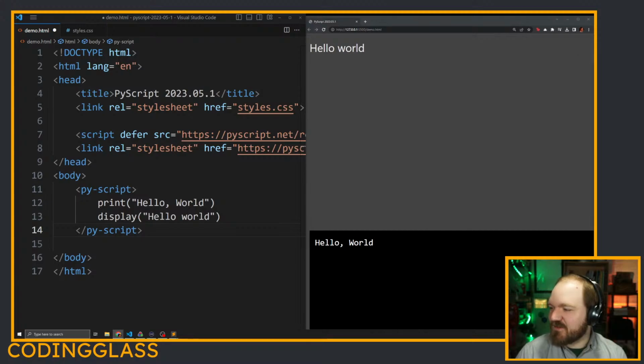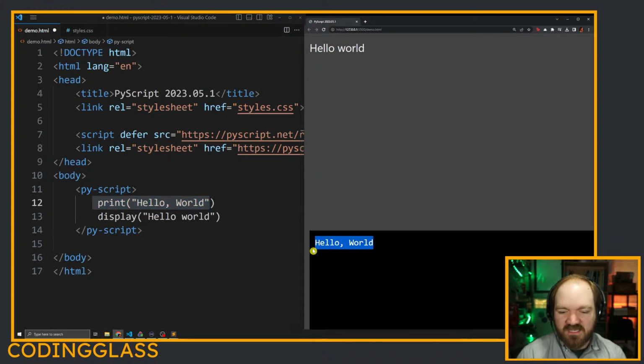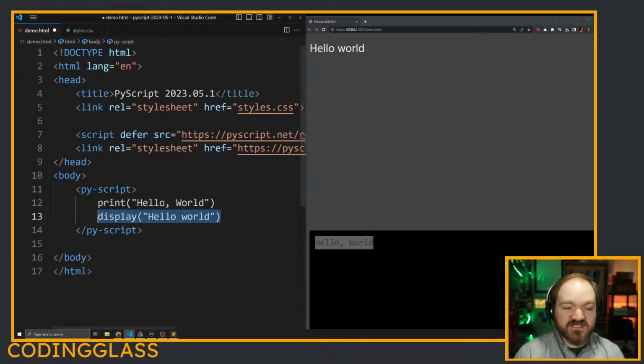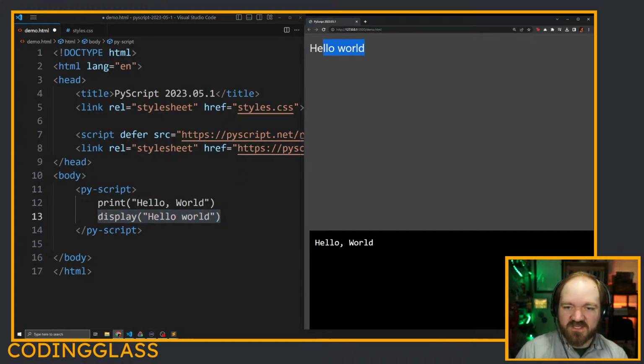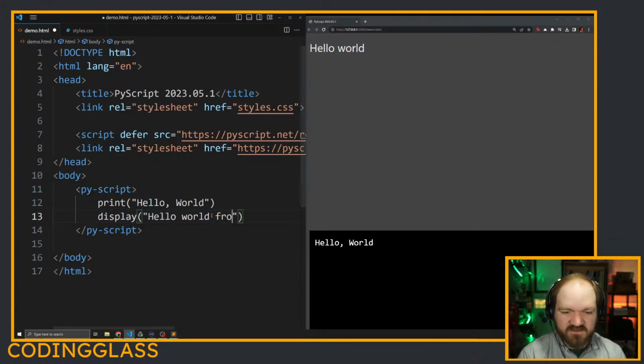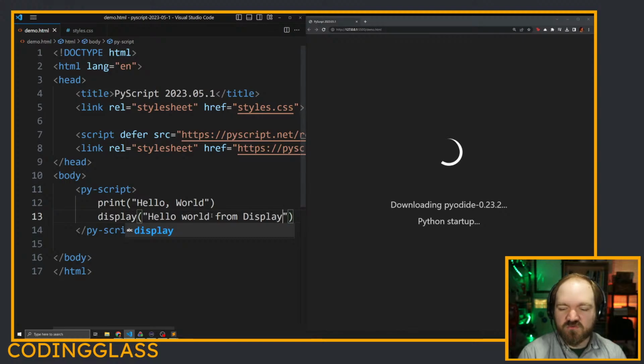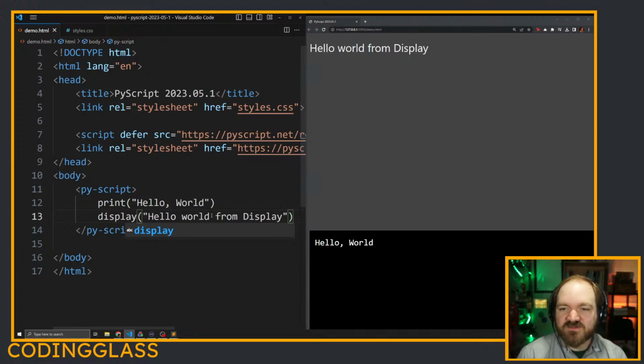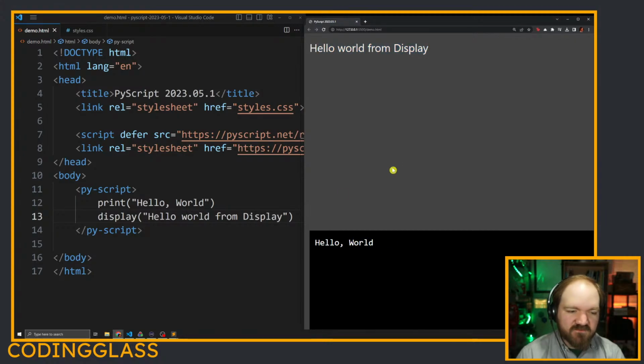This chat is going to keep popping up on me, apparently. You get Python running in the browser, right? So I have a print statement, which shows up in our PyTerminal down here. I have a display statement, which is our syntax for inserting text into the web page. And that shows up sort of in the DOM, in the page there, as hello world. Let's just clear up which one of these is which. I'll just do a resave and a reload, and we'll see, display sort of shows up in the page, PyTerminal shows up in a terminal, vaguely speaking. So this all is well and good. This works, thank goodness. That's what we've been doing in PyScript for a year.